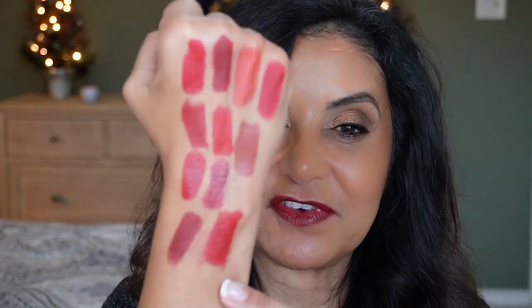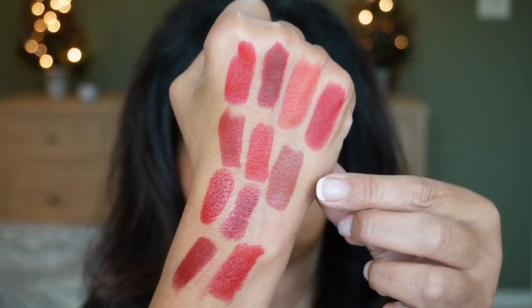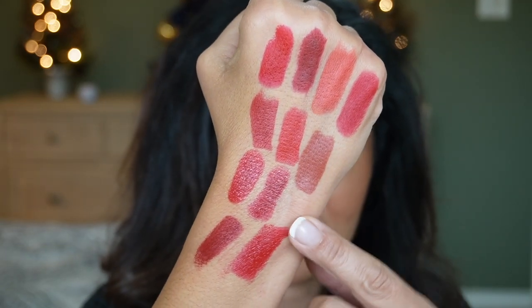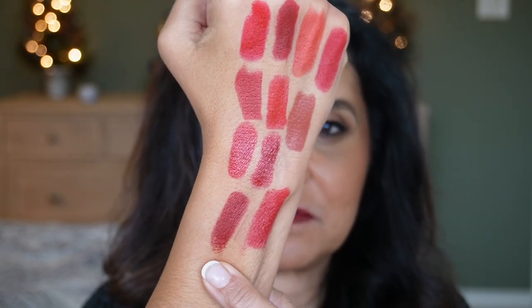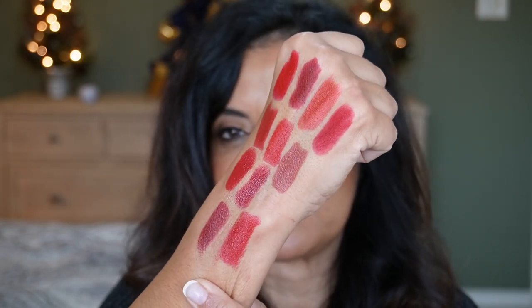So here are my 10 plus the honorable mention red lipsticks that I love to wear — different finishes, different formulas, different brands. You can't go wrong with a good red lipstick. I can't decide which one is my favorite; maybe Rouge H because I love the tone, but Charlotte Tilbury So Red is also very pretty. To recap: Lisa Eldridge, Guerlain, Bessame Cosmetics, Chanel, Charlotte Tilbury, and Hermès — my 10 plus one favorite red lipsticks.